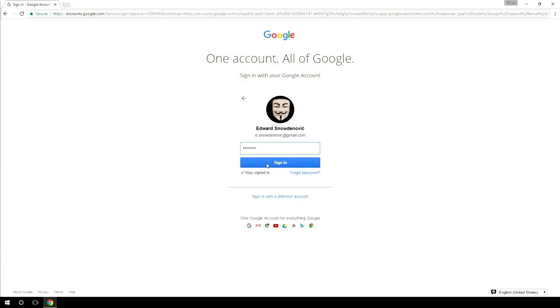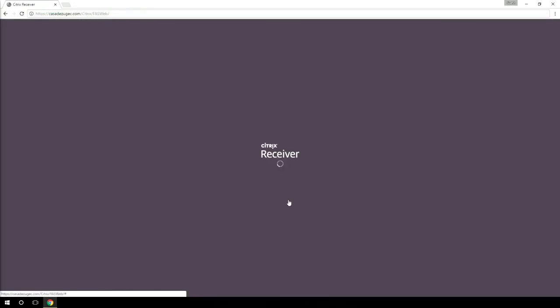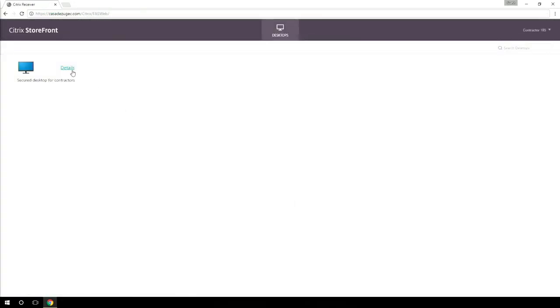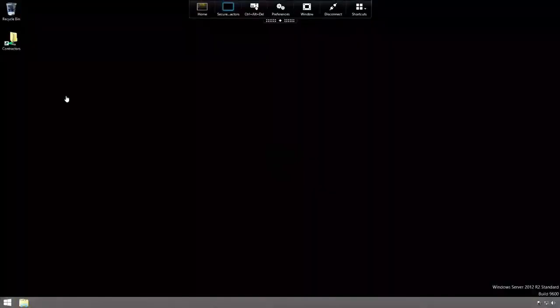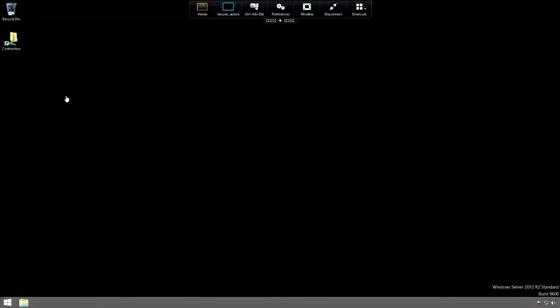So I enter my email, I enter my password. Now Google sent back the information to the gateway saying, yes, he owns this email address. The gateway forwarded this to the storefront. The storefront asked the FAS to generate and use the virtual smart cards. The FAS logged me on and then just allowed me in to this Windows machine.